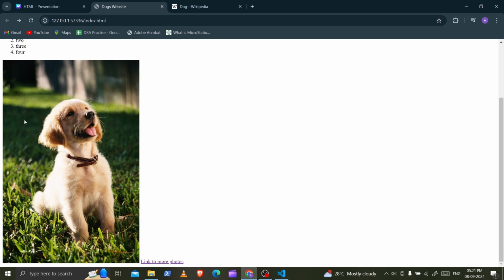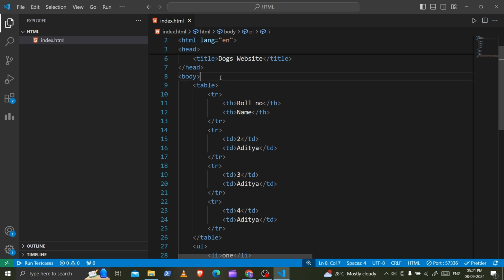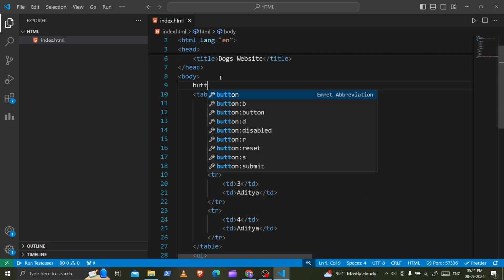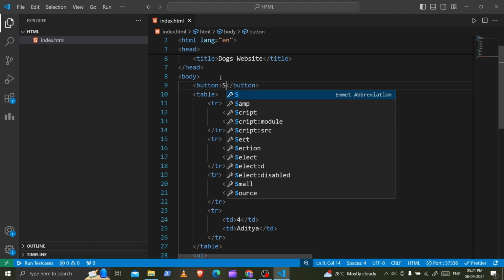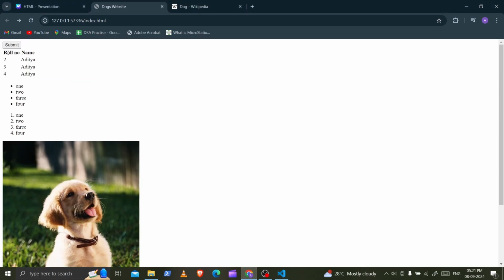Similar to image, there are the video tag and the audio tag. We had seen the link tag, then there is another tag such as button, where we can actually create a button. You can see the submit button has appeared here.